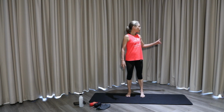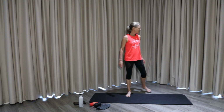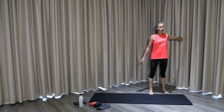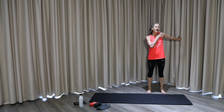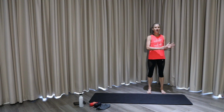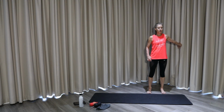So let's start off. You're going to need a wall. And we're going to bring the hand against the wall. So I'm just going to put my hand up against the wall, the curtains there. And in this position, you don't want the shoulder to be rising up to the ear. If you're taking a lot of tension, rather bring the hand down slightly. The other thing is if you have a very stiff and tight wrist, you might want to also bring the hand down. So the same thing applies.